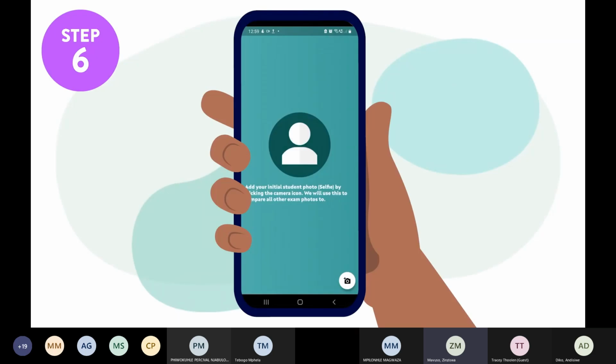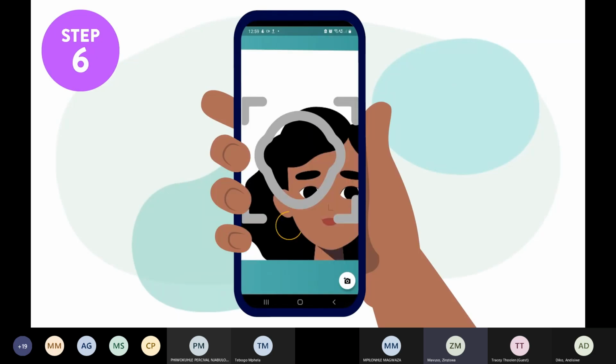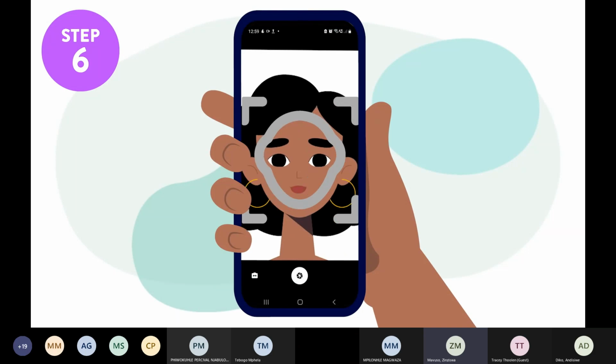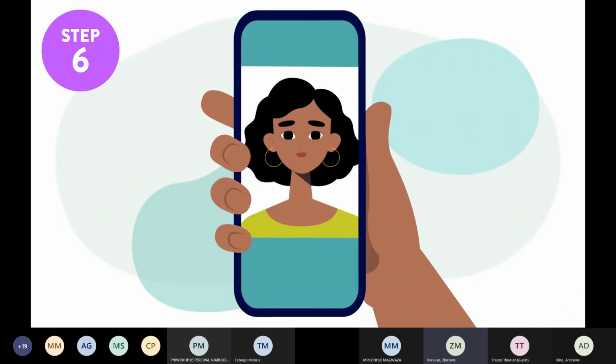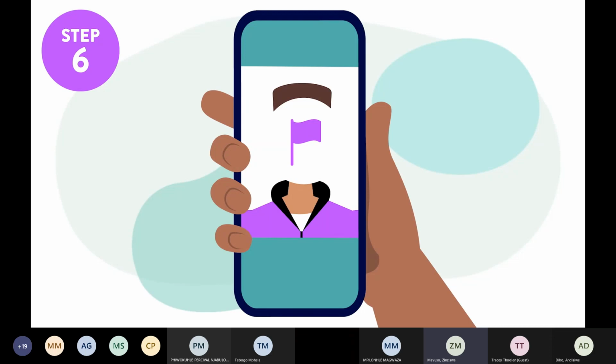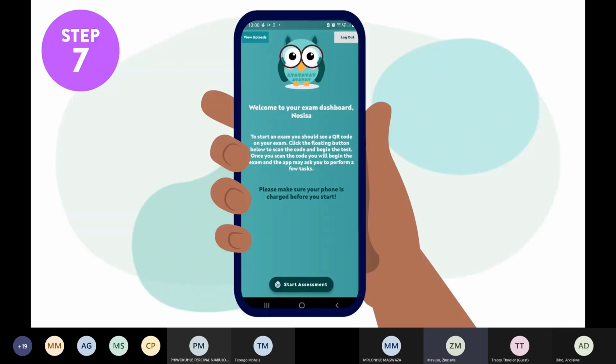6. Set up your master selfie by clicking the camera icon when prompted to do so. Your face should be evenly lit and visible. We recommend you remove your glasses and any face coverings, such as a mask. This will be the photo that the facial recognition will run selfies against and flag if there is an unfamiliar selfie taken during an exam. Now you're all set to start an assessment.